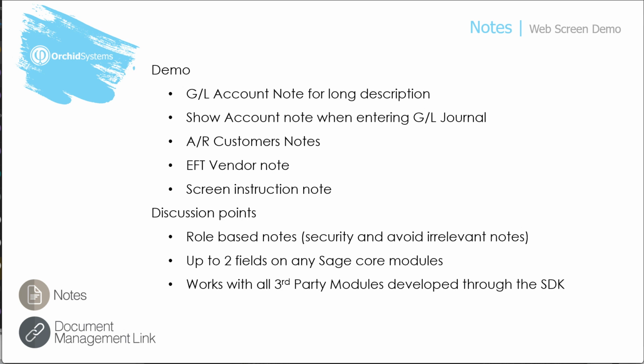Notes are role-based, which lets you secure some content if you don't want users to see certain types of notes, and also it avoids clutter and irrelevant notes. You choose on which screens you display the notes. You can connect up to 2 fields, so it could be your customer and item on the order entry screen, or EFT vendor and file type. And it works with all third-party modules developed in the SDK.